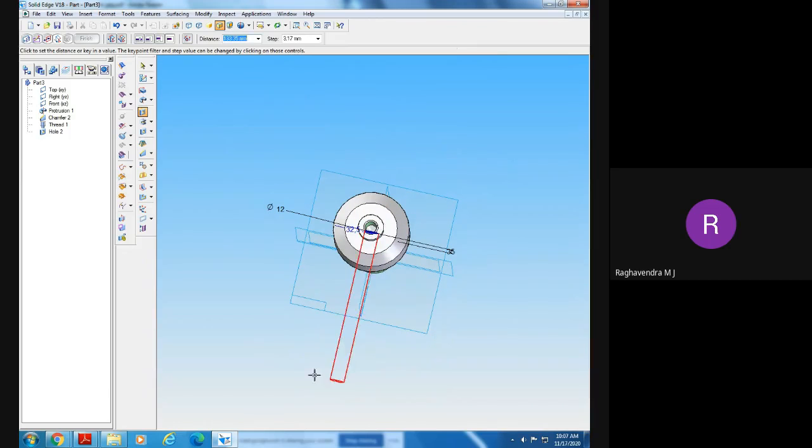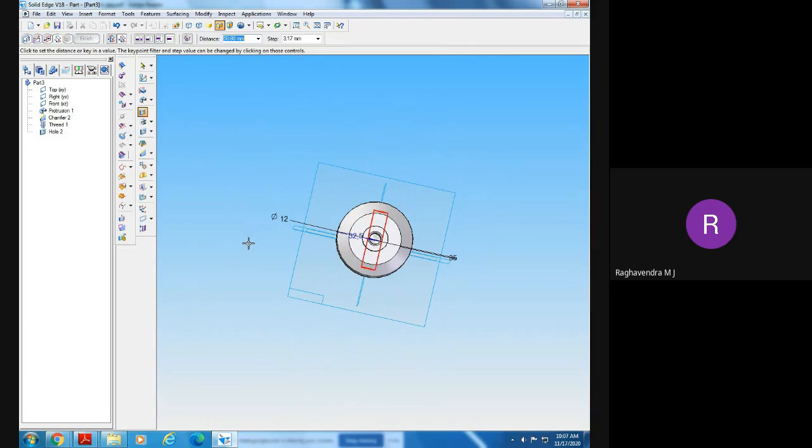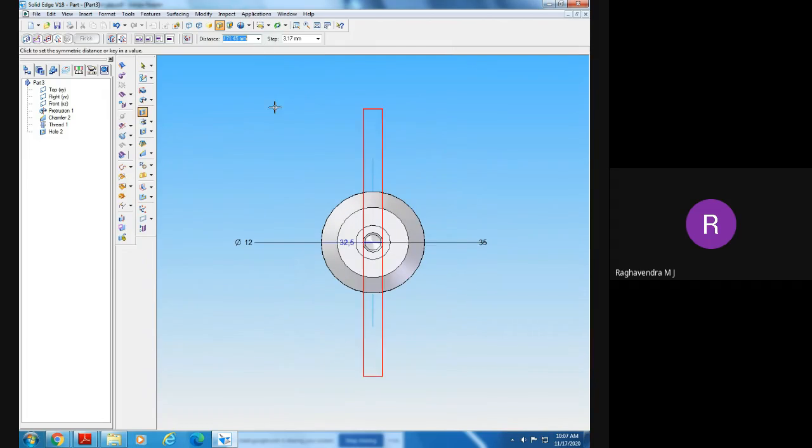Now both the sides I need cut out throughout the length. Now we have a symmetric extent. Click on this. Okay, both the sides will come. Whatever the length, you give this. It should be more than 65, because the material has to be removed. It should be more than 65, this is going to this much, right? Then click on this, then finish it.